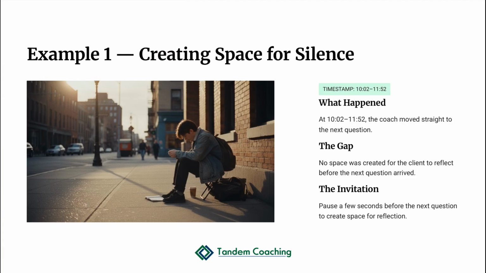First example, creating space for silence. Timestamps 10:02 to 11:52. Watch the four parts. The criterion is the coach's use of silence and reflection. The evidence is precise. Between 10:02 and 11:52, the coach moves straight to the next question. The gap: no space was created for the client to reflect before that next question arrived. And the invitation.